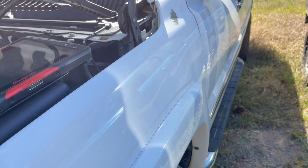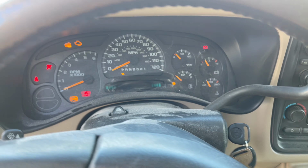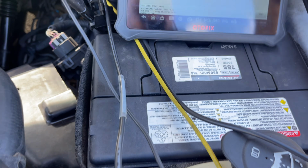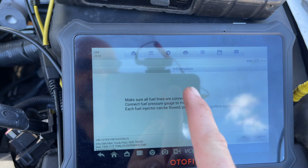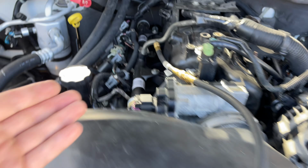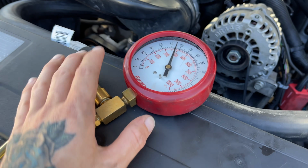Let me shut this truck off and we'll go over the same test that helped me figure this out. Let's just cut the engine off, key on. I went in and did the fuel injector balance test, and this is where you're going to need a fuel gauge. Luckily, this engine's got a tap. We can just thread our gauge right in, and I've already bled all the air out of the line.